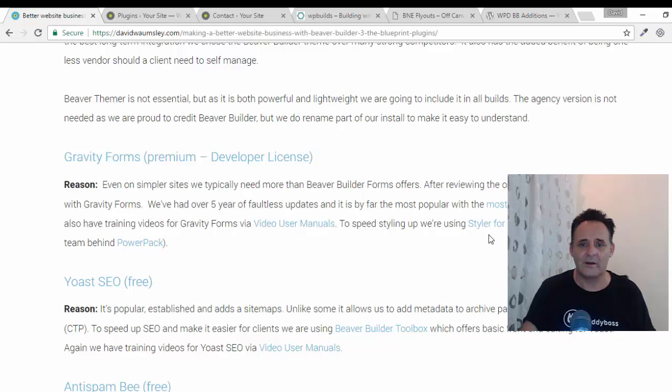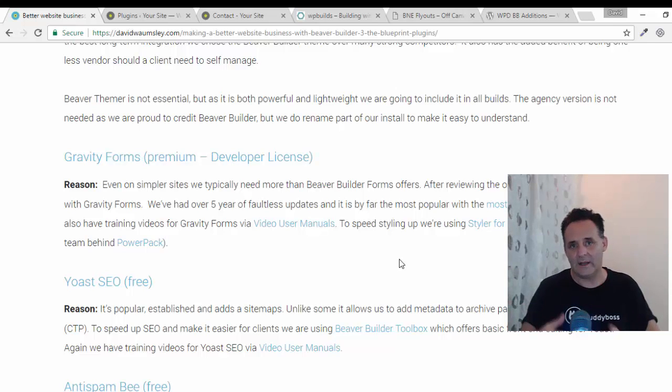We're also using Styler for Gravity Forms, which is a new plugin which is still being developed by the IdeaBox folks, who are the team behind PowerPack. So this is being used to globally style our Gravity Forms. It's really quite handy for the visual side. It means that the person in our setup who is taking the trainer designer role rather than the developer role could probably style some of these forms directly with the client there, working with them.